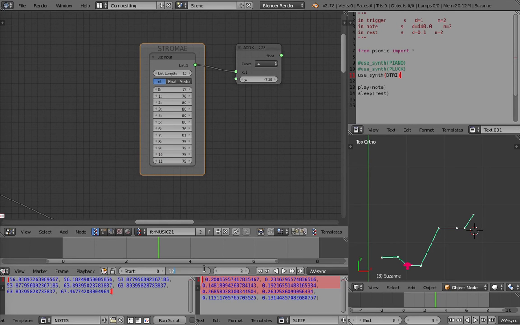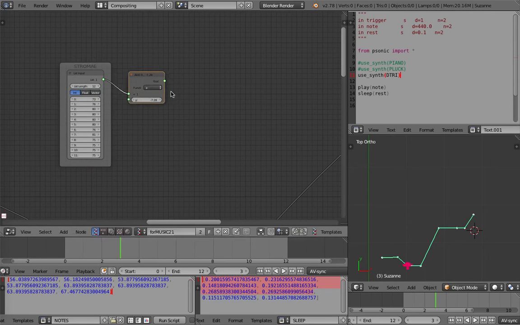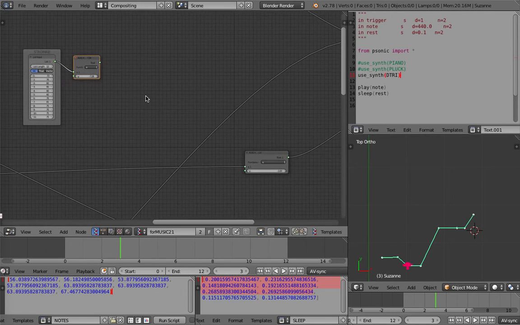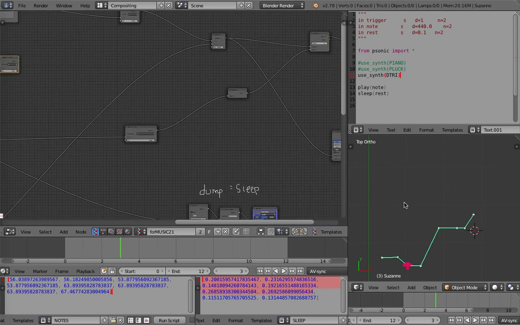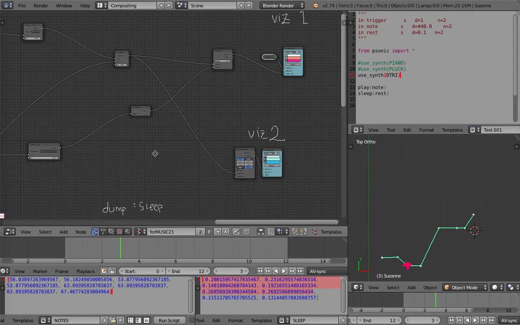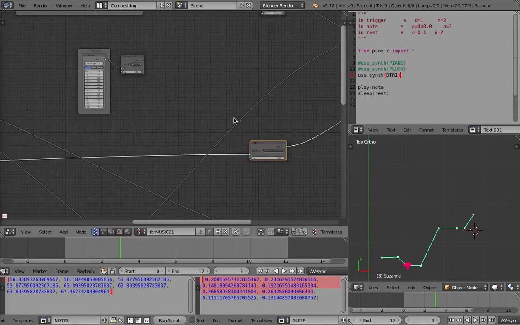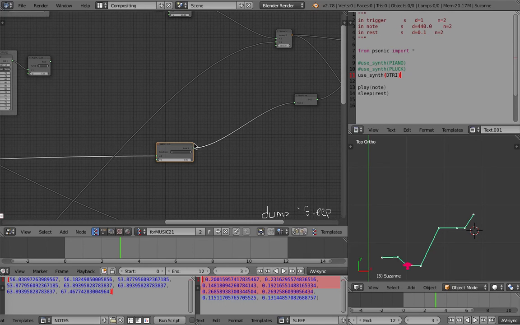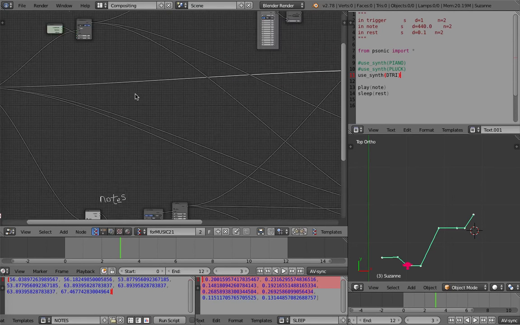I can change this to 12 and then just plug this guy into the notations, and I should be able to see the visualizations right away. I think all I need to do is plug this into this guy, but let me double check.